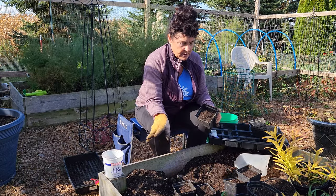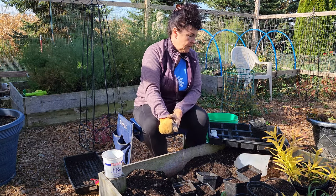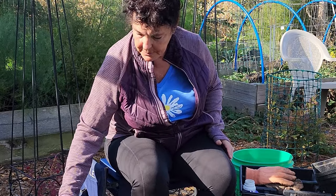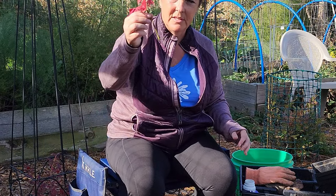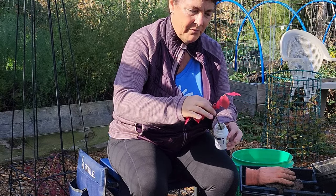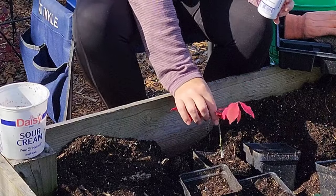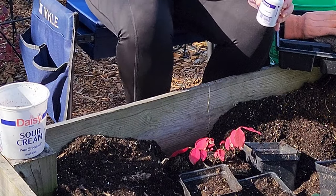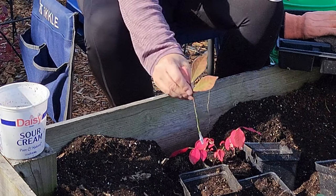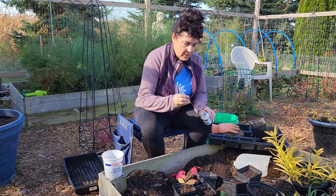I'll pull the loose matter out of there. Then we're going to go right for dip and put. Here's a nice cutting — I'm going to dip it. I like to get the rooting compound up the sides a bit, and then I'm just going to push it in. The soil is loose enough that I don't need a dibble to make the hole. If it scrapes a little of the rooting compound off, it really doesn't matter. When I get done, I will water it in.